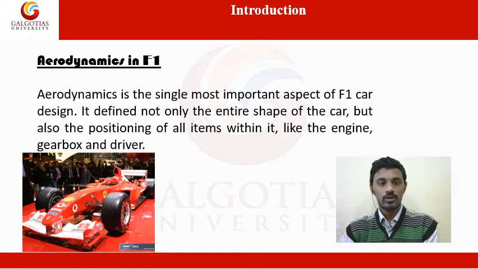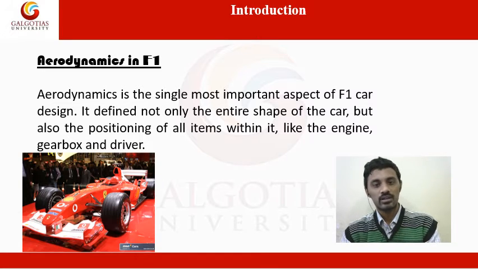Here we can easily see the application of aerodynamics in the Formula One car, which is popularly known as F1 racing cars. Aerodynamics is the single most important aspect of F1 car design. It not only defines the entire shape of the car, but also the position of all items within it. By items, I mean the engine, the gearbox, the driver, etc. The positioning of all the items as well as the entire shape of the car is what governs the aerodynamics in a Formula One car.